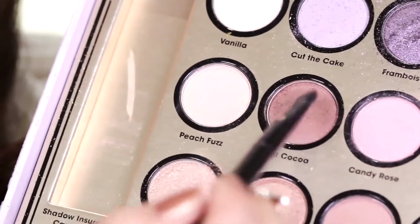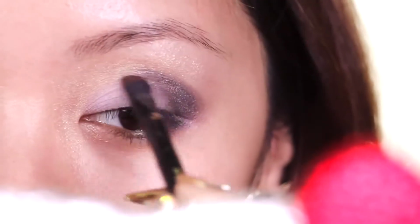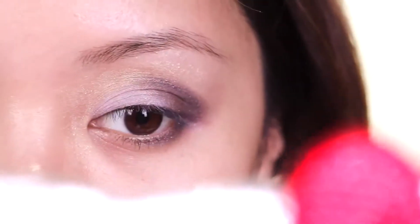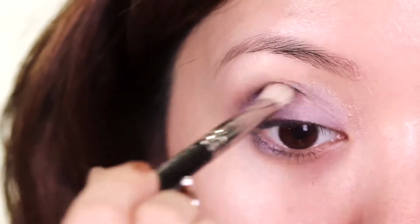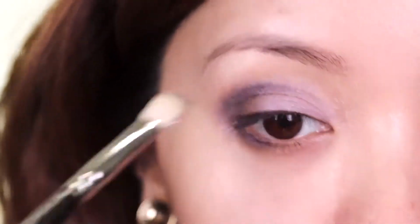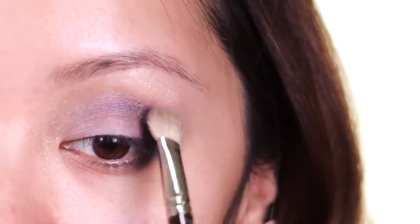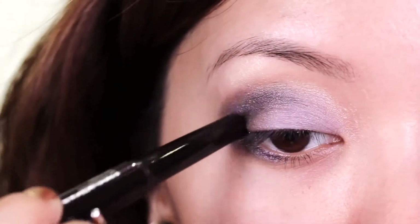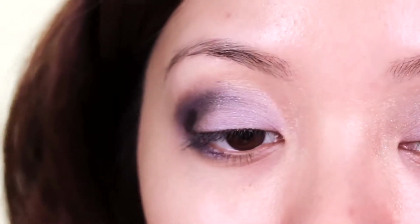Take this toffee color and add this along the middle part of your eyes, but remember to keep the center clean. What this is going to do is add warmth to your eyes without making your eyes appear overly icy and cold looking. Be really careful and try not to apply too much, or else the colors will look very, very muddy. Using my Laura Mercier Caviar Stick in Plum, dab this along the outer edge to intensify the look.